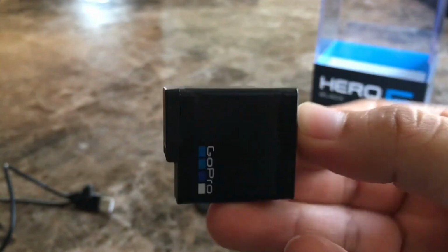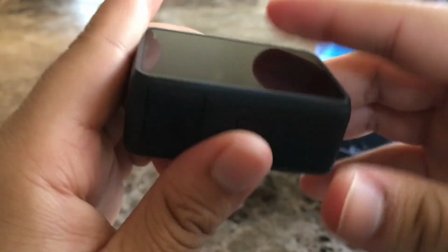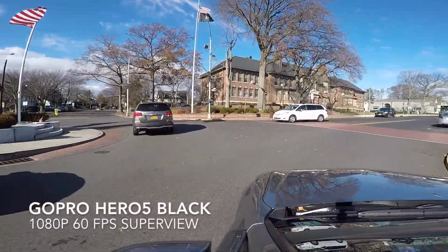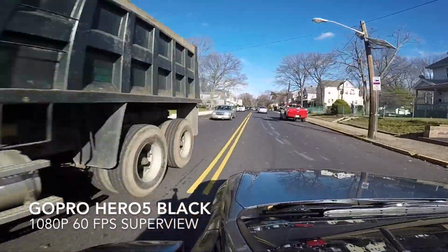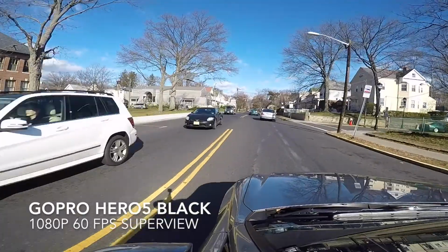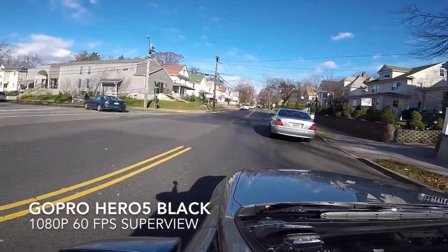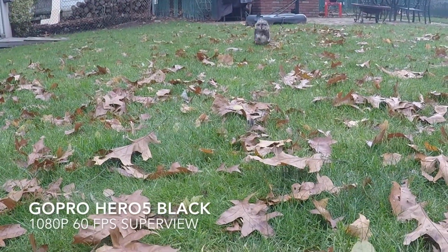On the bottom of the GoPro, there's another compartment that holds the battery and SD card. Unlike the Hero 5 Session, the battery here is removable, and it's another feature that might make you consider this camera over the Session. This is a 1220 mAh battery and is good for 40 minutes to 2 hours of battery life. Battery life on the Hero 5 is all dependent on the resolution, frame rate, if you have GPS, voice control, or image stabilization turned on, more on those in a second, and how long the touchscreen has been on.